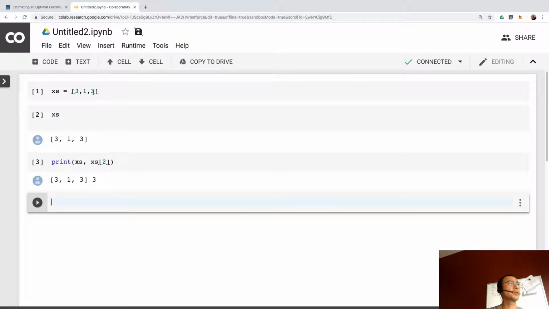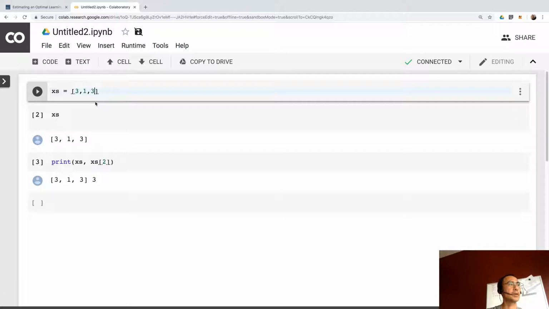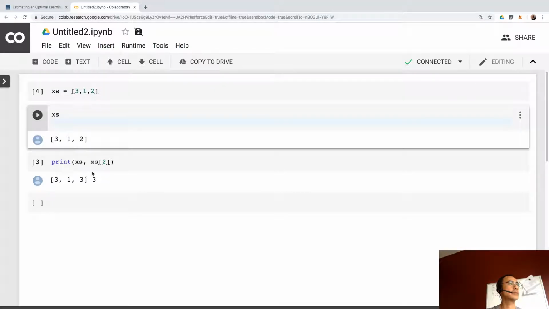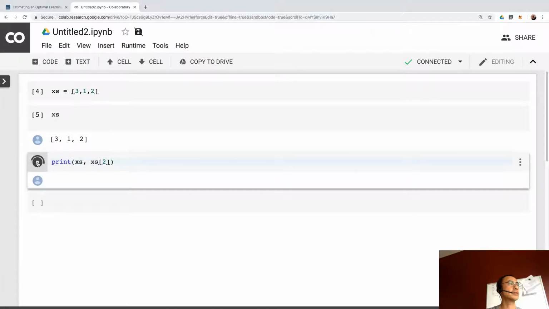By the way, I don't like making this 3, I want a different number, so I'm going to make it 2 and run it again. There you go.